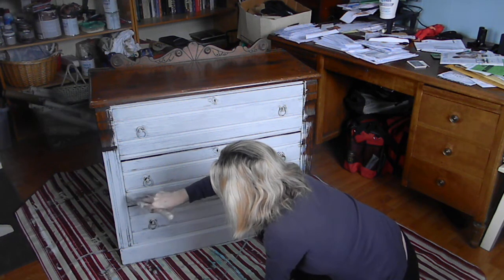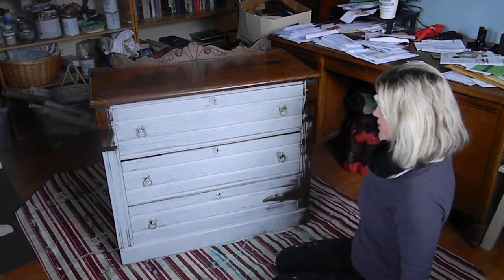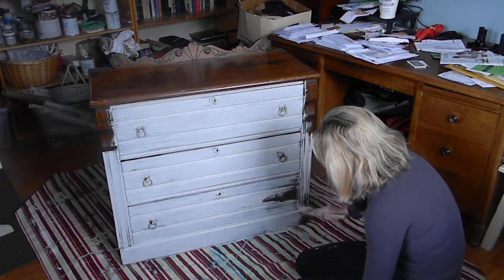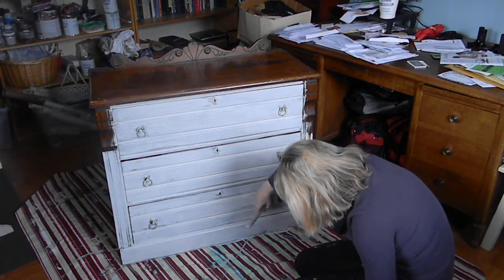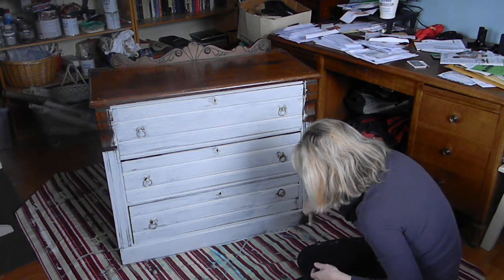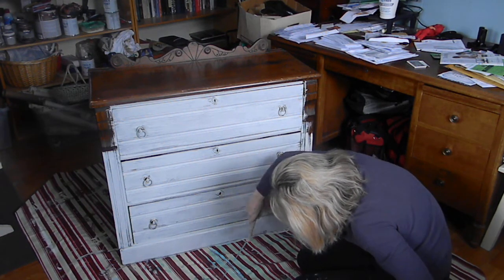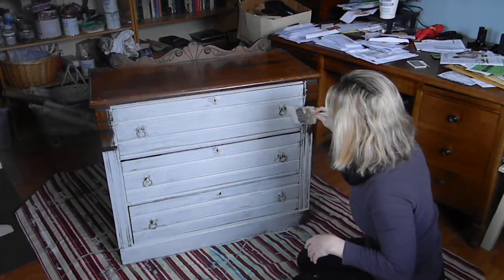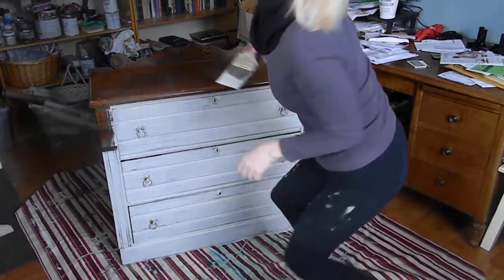Sometimes I take the drawers out, but in this piece I just thought, what the heck, I'll leave them in. You can see how pretty it's looking — it has exactly the look I was trying to achieve, which is this really old rustic feel. That's what the dresser is, isn't it? I couldn't really change it into a brand new looking piece, and I didn't want to. I have seen people use chalk paint on newer pieces — they sand it down to a super smooth finish and wax it, and you can do that too. So there you have it — there are the drawers. I'm just going to finish the rest of the piece, and I'll show you at the end what it looks like. Thank you.